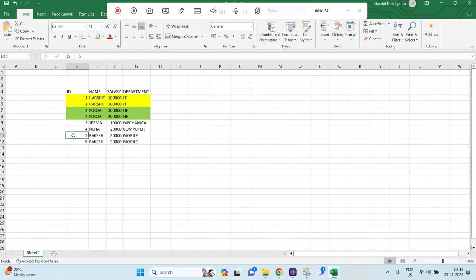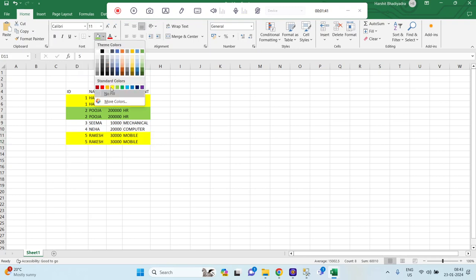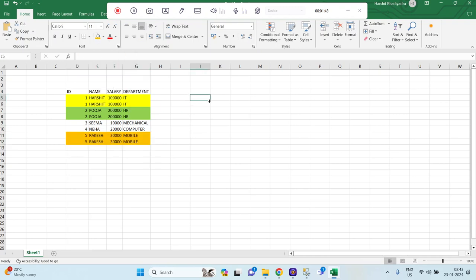And this one is another duplicate data, right? The rest are coming a single time, right? So we need to keep one record from this one, one record from this one, and one record from this one.